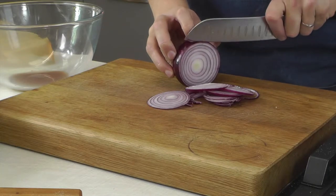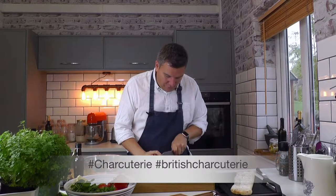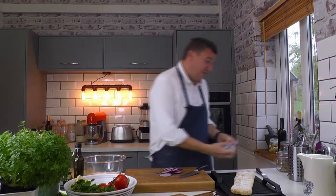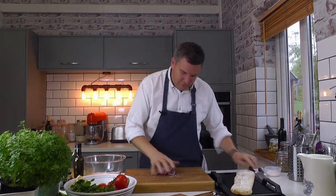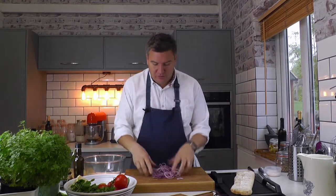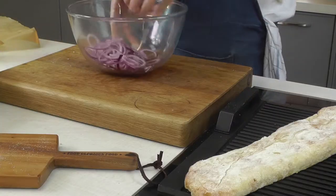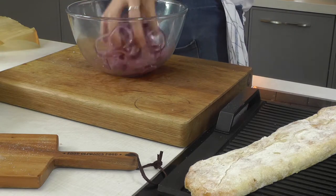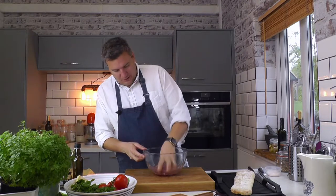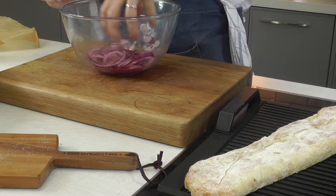I like to use a knife — I've been using it every day for my whole career so I can cut them nice and thin. Half an onion is going to be okay for this one. Now, I'm going to salt these a little bit first. I've got some sea salt and I'm going to mix the salt and the onions together. What the salt's going to do is start to draw the water out of the onions and draw the vinegar in. So into the vinegar — all of it, all the salt and everything straight in — and then get your hands in and just scrunch the onions like you did with the salt in the vinegar. That's just going to speed up the process of pickling. You can see the onions have started to just break down just that little bit, which is exactly what we want.